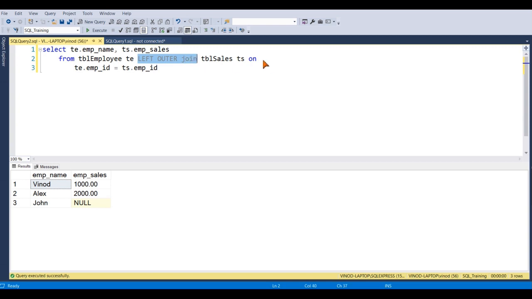And similar to the last time with inner join, we can just write over here the condition by which we are going to join the two tables. So as you can see over here, the result is the same as inner join. The only difference is the extra record from the left table, which is John, came, and for it, employee sales came as null. So this is the basic syntax. We have to just use left outer join, and in the on clause, we have to give the common column name.